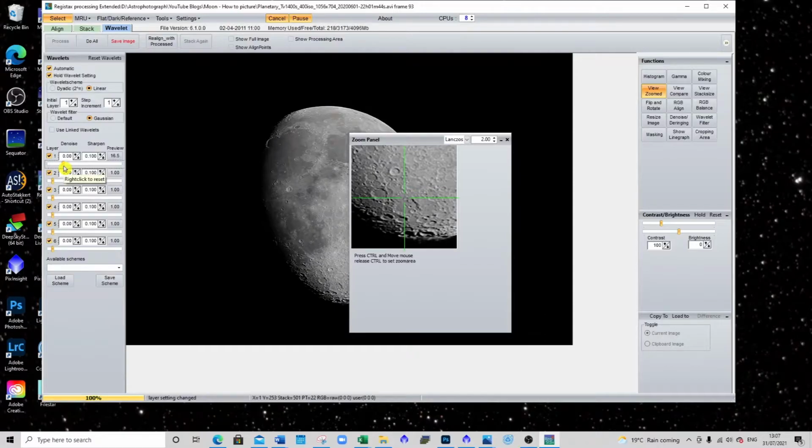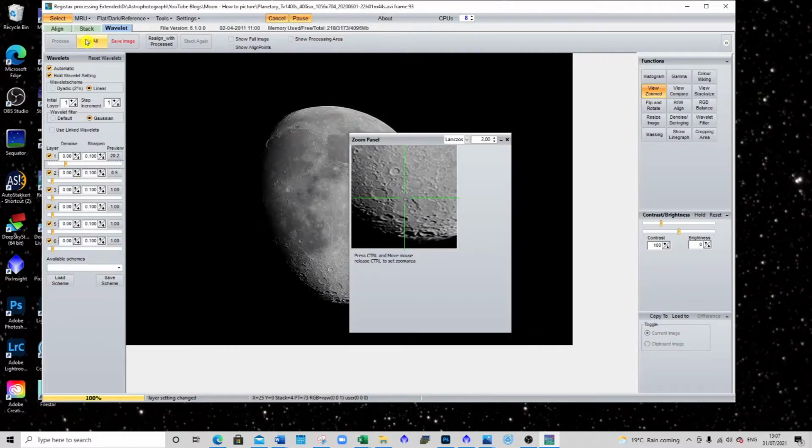Remember, I'm going to also go on into Photoshop and do some further work through the camera raw filter in Photoshop. So I don't want it too aggressive like that. I want it a little bit more subtle. So I'll probably just bring back the second layer, maybe a little bit lower than 1, back to 0.5, and I've got about 80.5% on the first layer. Maybe move that a little bit more, but not much.